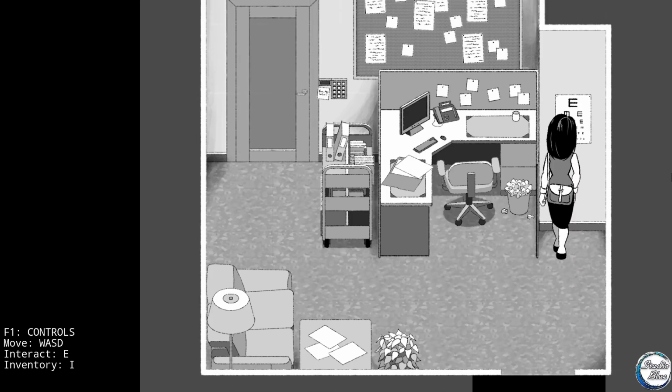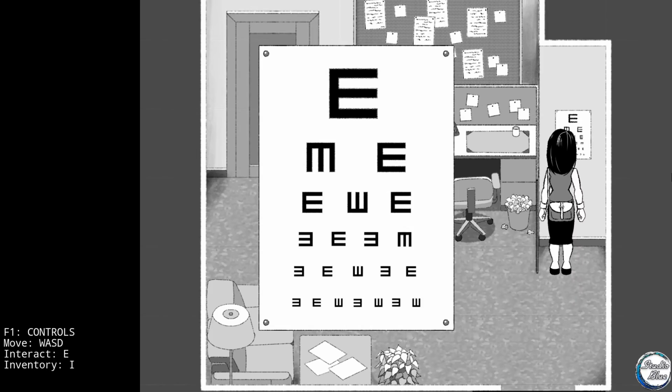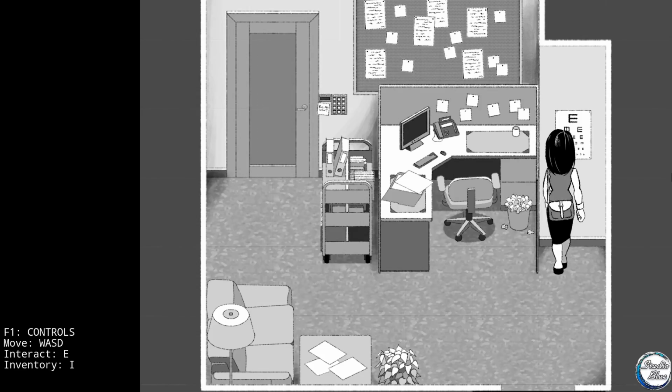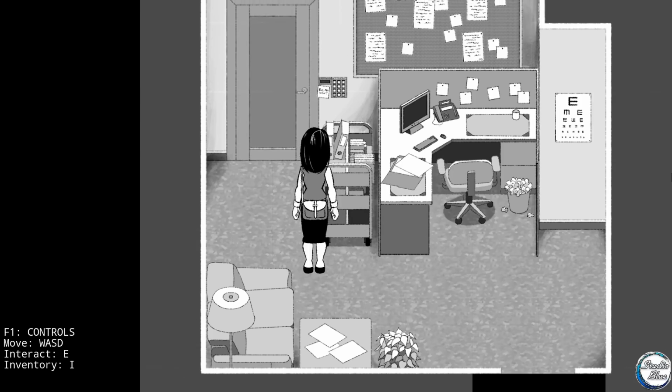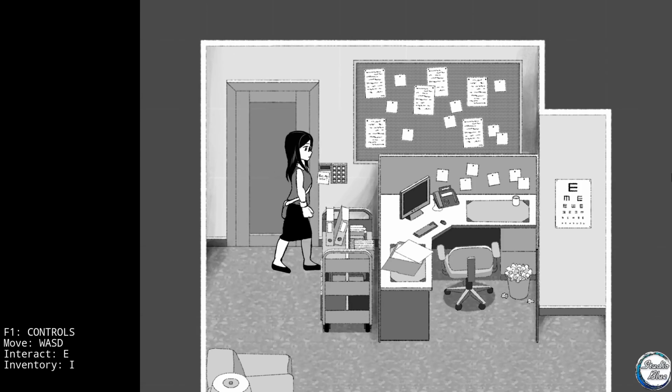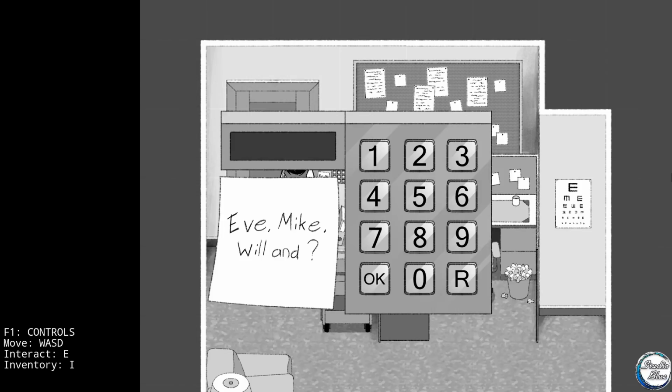That's not good. Eye chart? Ooh, eye chart. Okay, only when I hold down the button. Got it. Nice. And there's a keypad. Yeah, with a note. Eve, Mike, Will, and... Question mark. So let's see. Eve, Mike, Will, and... Would you put your code in? Okay.